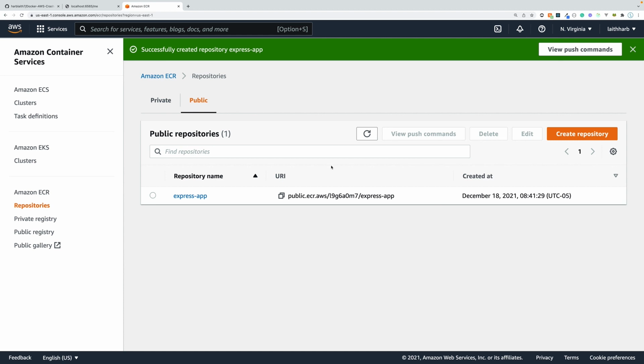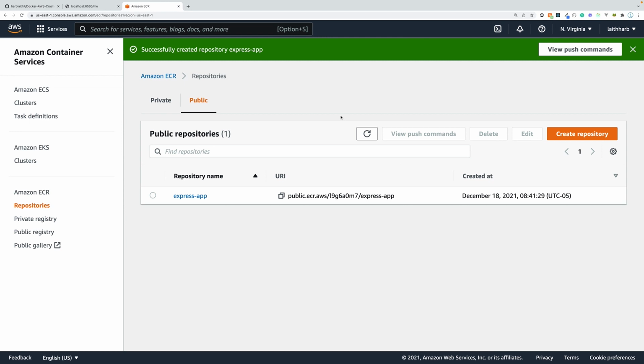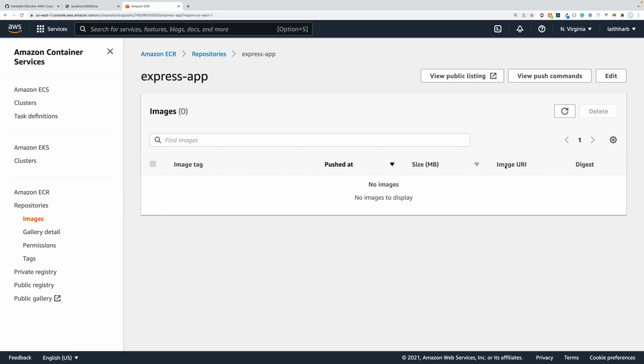All right, so that was very, very quick, but this is just the repository. Now what we need is to push our Docker image. So this Docker image over here, we need to build our image and push it into the Express App repository. So let's click on the Express App repository and click over here to view push commands.